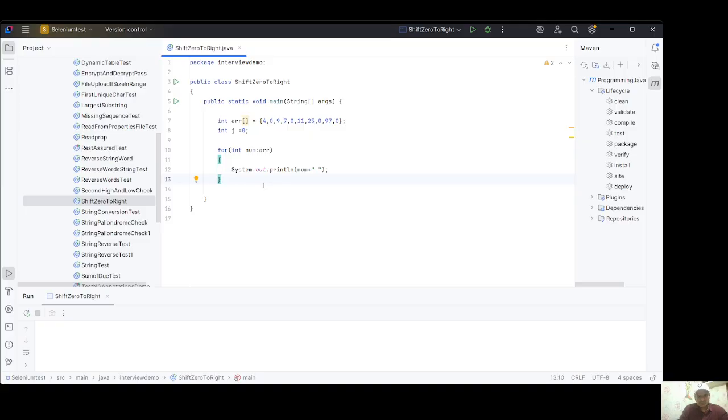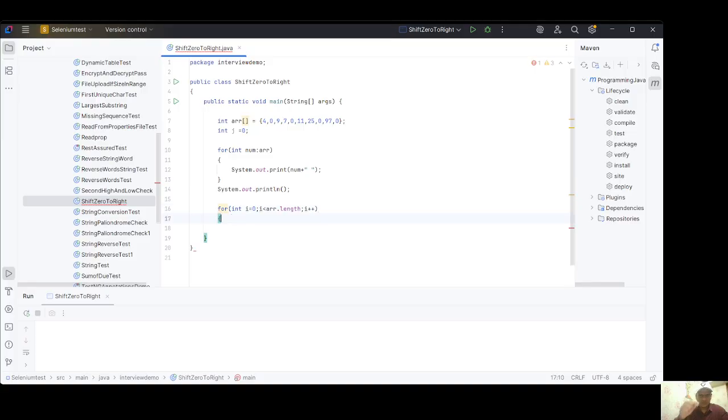Once that is done, let me create one for loop. Instead of print, just write println for the next line. Then write int i is equal to 0, i less than arr.length, i plus plus.